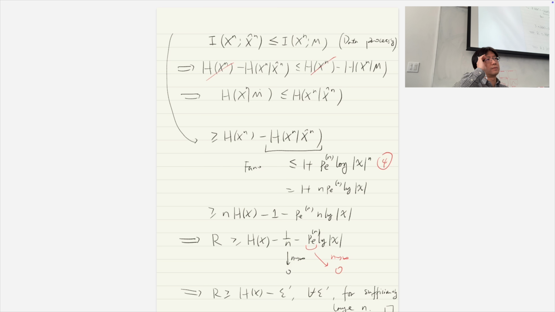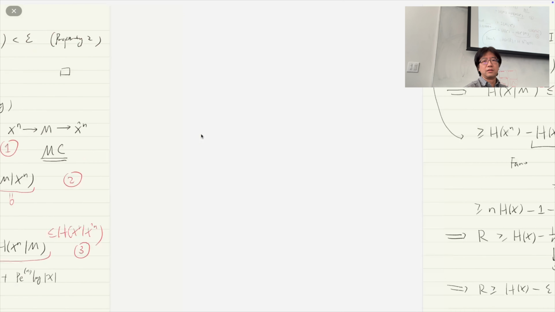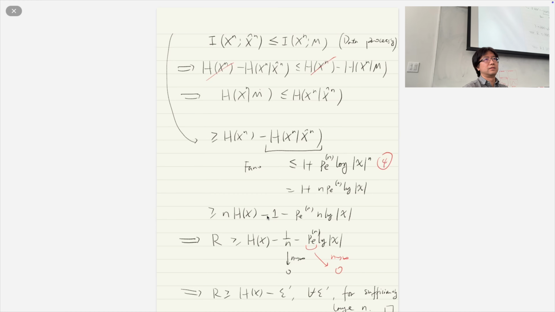In most papers you'll see, they jump from step 1 to step 4 directly. In our proof it's very simple, but in reality they jump from here to here directly. They just write this one step, but what's going on is like 4 steps. Once you get familiar with that, it'll be trivial to you. So that is very important. Any question? Okay, so we need to do the 4 steps.